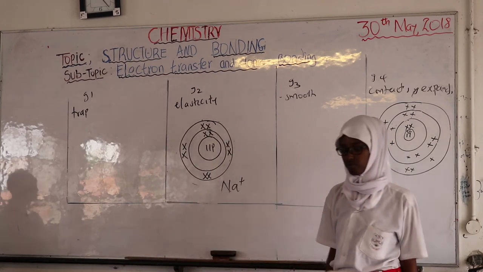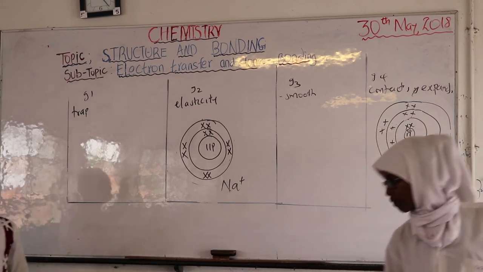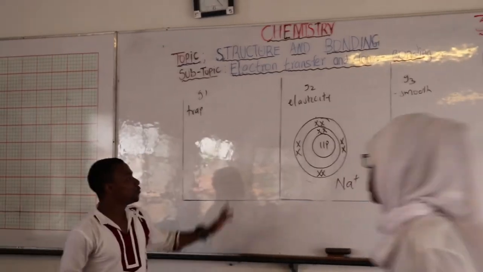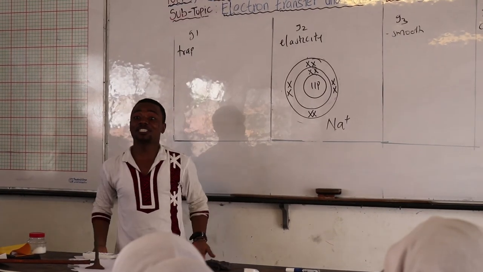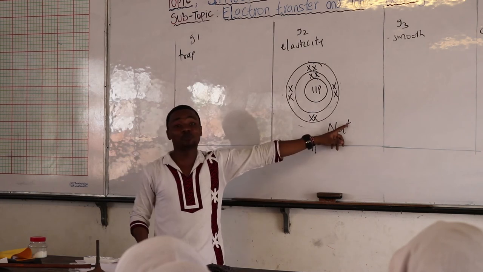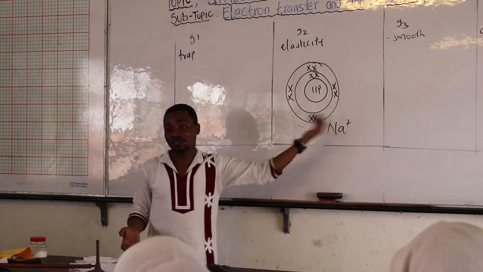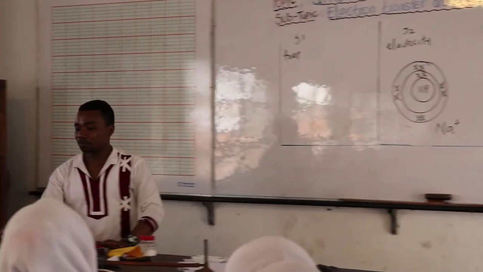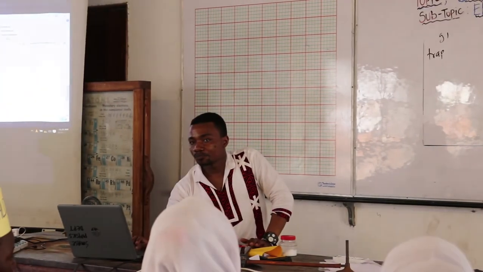Clap for her. The problem with your group, you drew the atom after you lost, and you also did not agree you had lost. So you draw after losing. This is positive, it means you have lost. Are we together? Yes. Now that one will summarize what we have done.